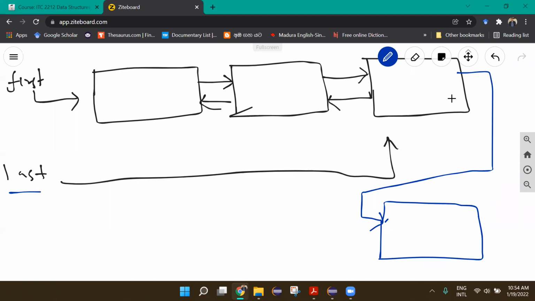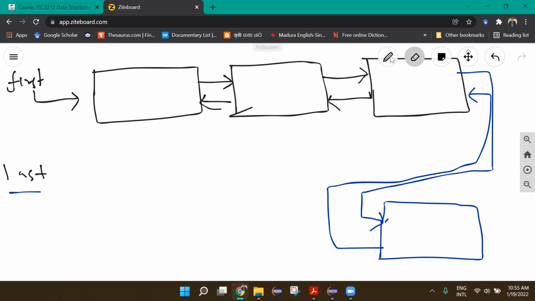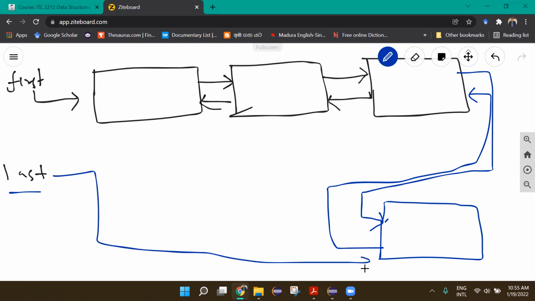The current last's previous is fine. Then the new node's previous has to be assigned with the current last. And then last has to be assigned with the new node.